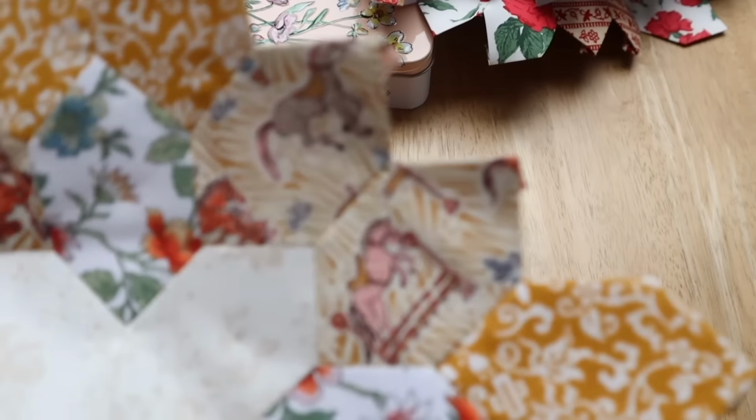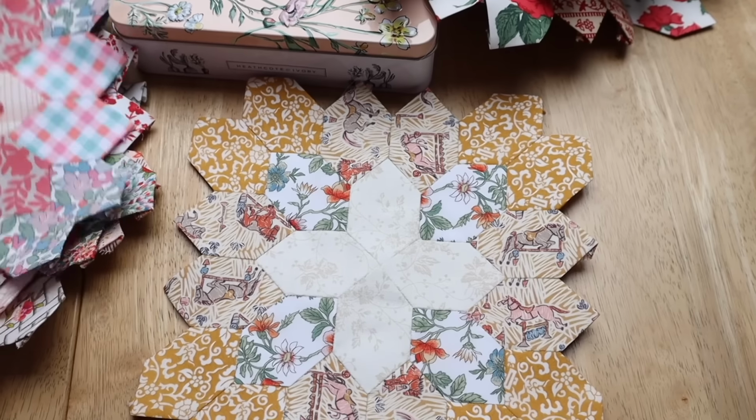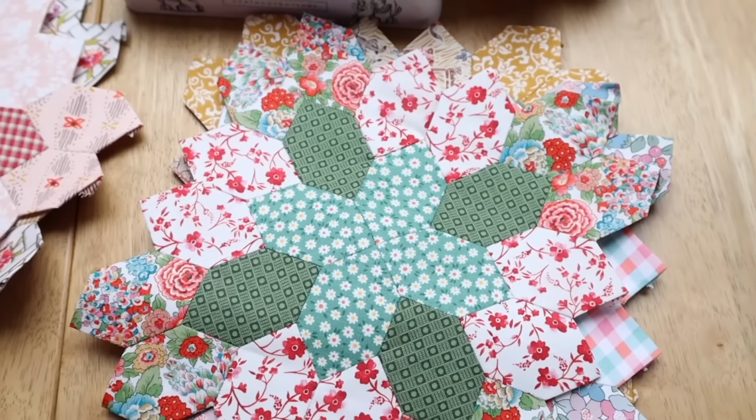It's a mixture of Liberty, Tana Lawn, and some quilting cottons as well. And I love that Liberty with the horses on. There are some fabrics in here that are hard to find, so it's a real treat to get them back out again and see them.